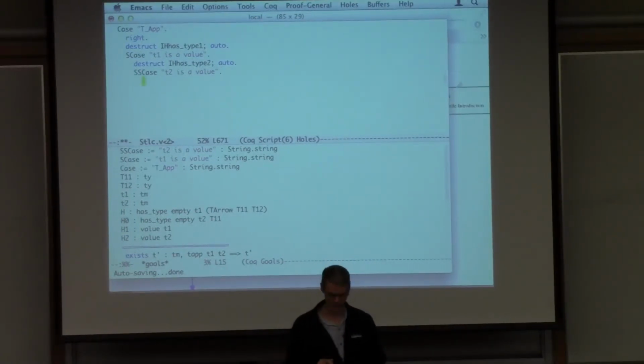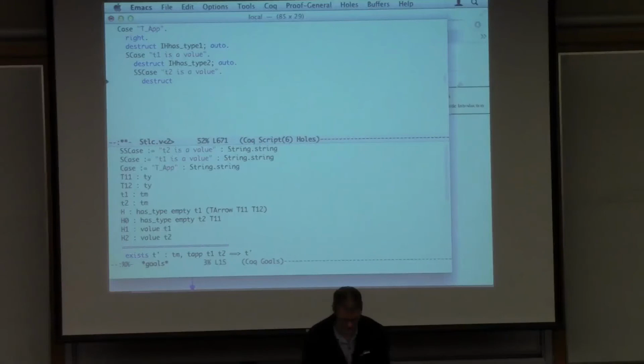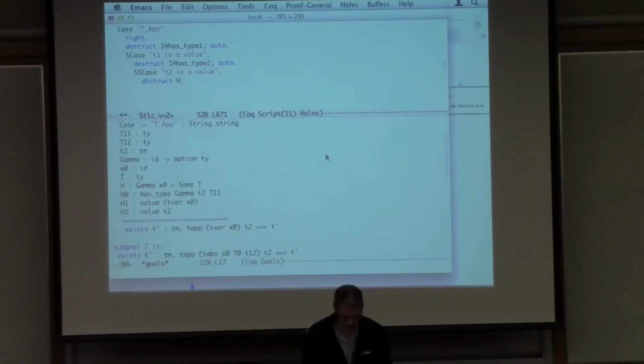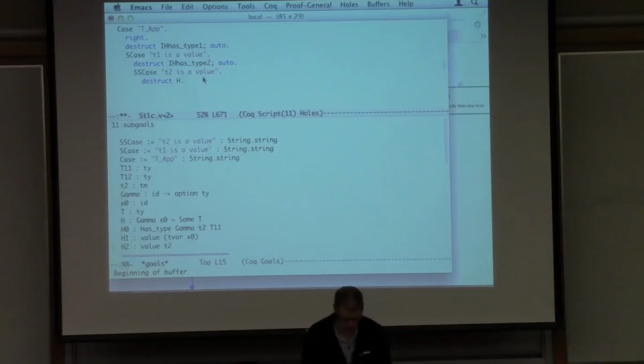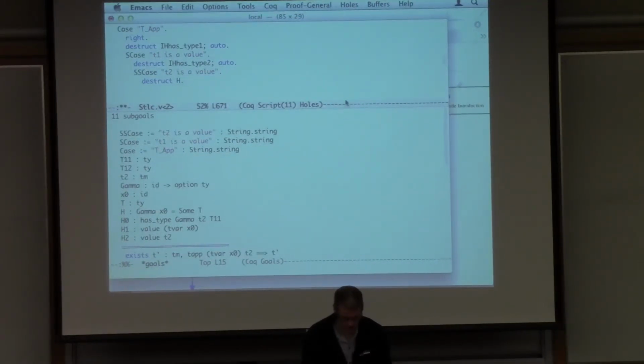I'm actually not sure which will work better in this case. I think this morning I tried inversion, but let's try destruct now and see what happens. So destruct H. So that probably gives us several goals. Ooh, that gave us a bunch of new goals. But maybe a lot of them are trivial, so let's have a look.